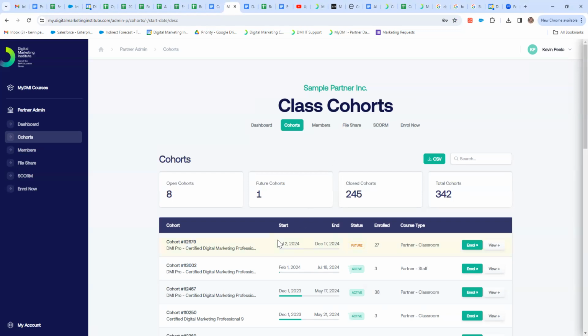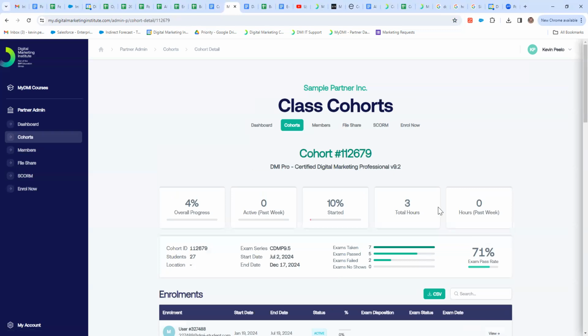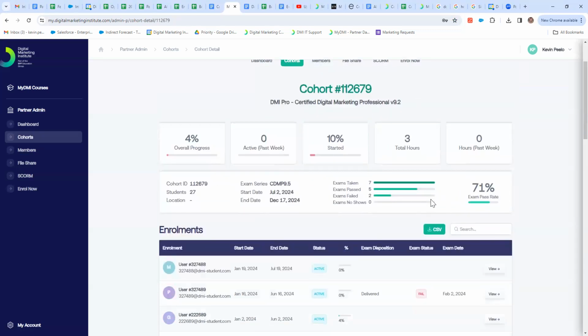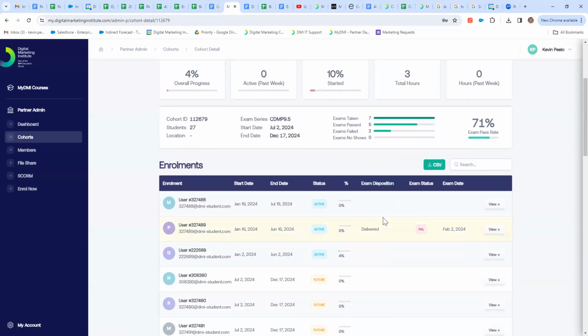And as I mentioned earlier, this dashboard is great. It gives the partner more visibility over their students than they've had before. So if you click into a cohort, for the purpose of this video, all of the student details are anonymized, but you can get an idea of what I mean by visibility.